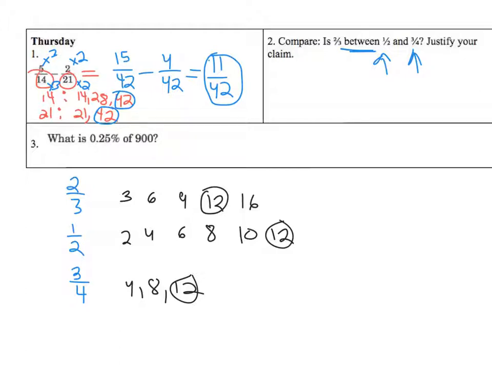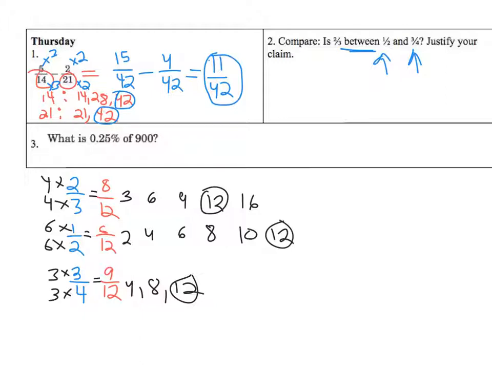So we want to make all of the denominators equal to 12. We're going to do that by using multiplication. All right, 4 times 2 is 8. 4 times 3 is 12. 6 times 1 is 6. 6 times 2 is 12. 3 times 3 is 9. 3 times 4 is 12. So now the original fractions all have common denominators, but they're in equivalent form.